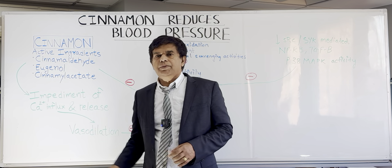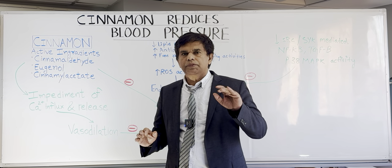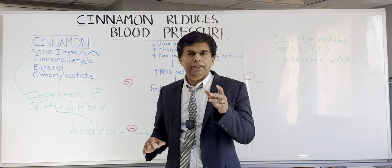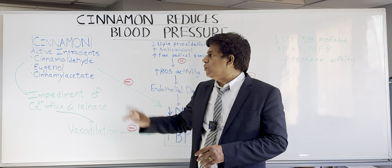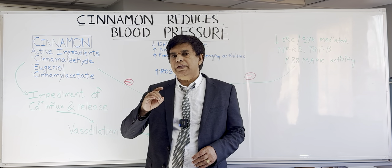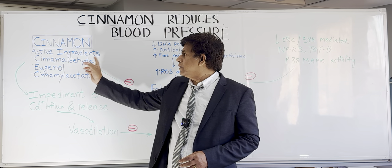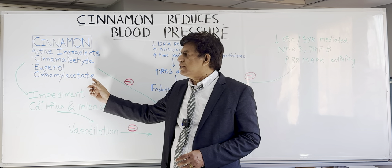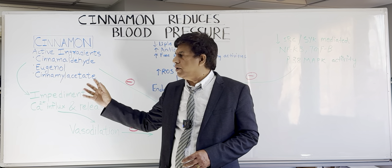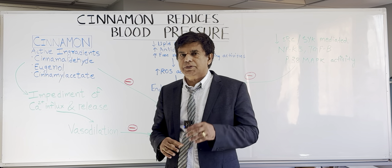What is cinnamon? Alternative medicine has played a big role — in Chinese medicine and Ayurvedic medicine, we've been talking about it for centuries. The most common active ingredients in cinnamon are cinnamaldehyde, eugenol, and cinnamyl acetate. These are the main compounds that are going to help decrease blood sugar and blood pressure.